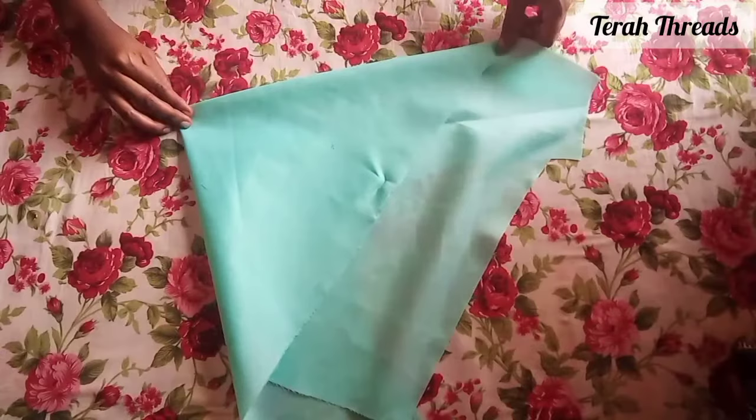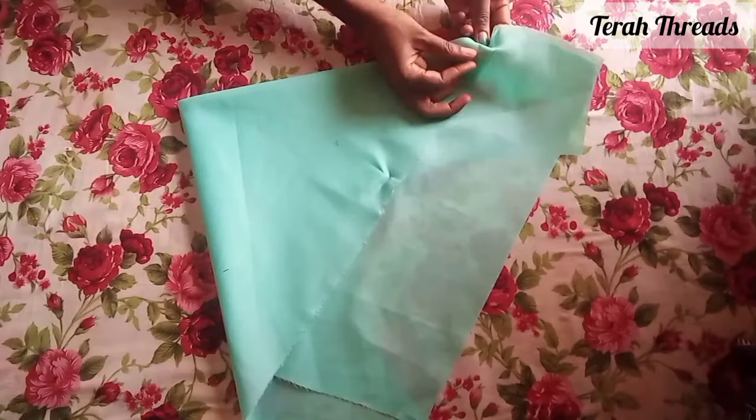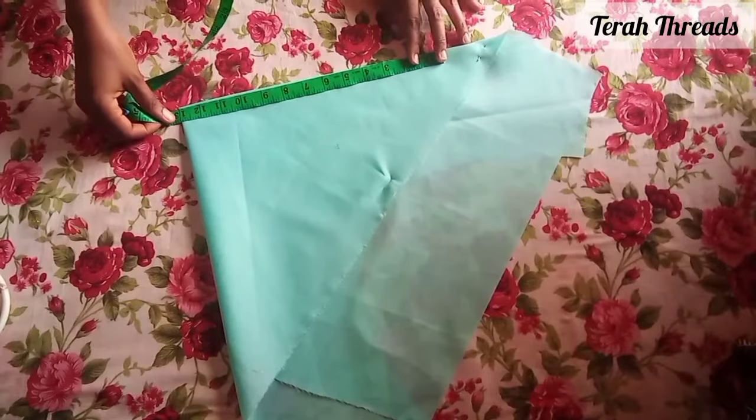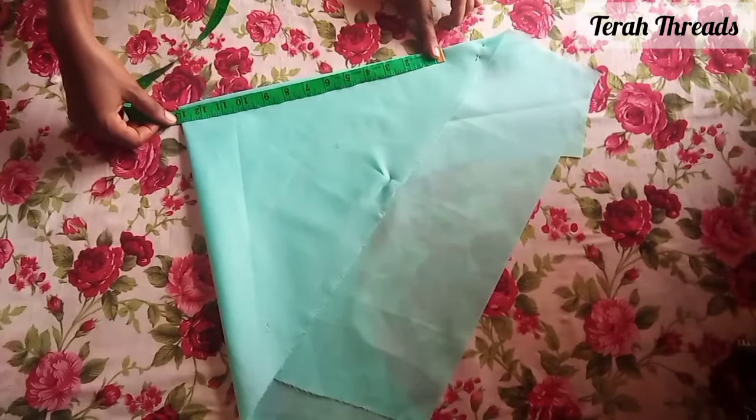So make sure this is well aligned. Then the overall neckline that I measured, divided by 2, is what I'm going to mark on this piece. So the 26 inches divided by 2 is 13 inches. So I measured the 13 inches.